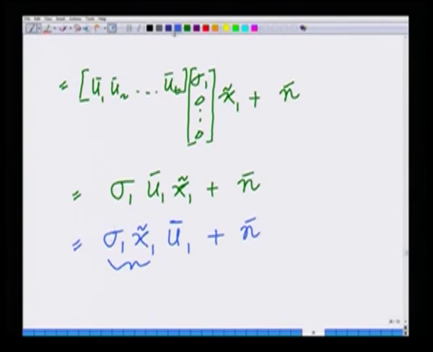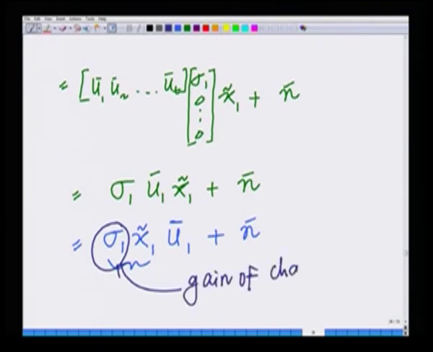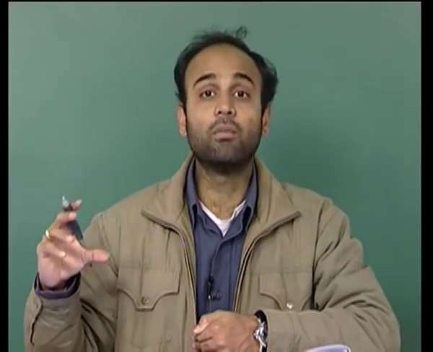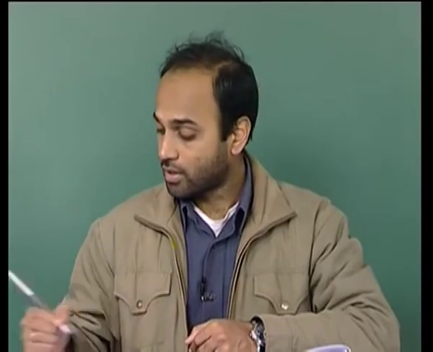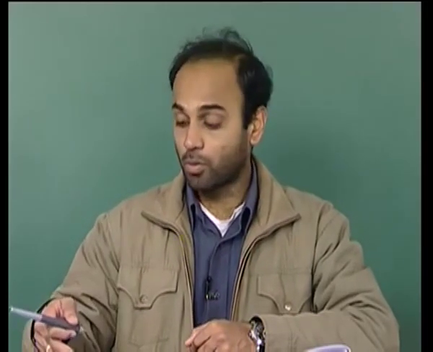Look at this, the gain associated with this equals sigma 1. So, the channel has a gain sigma 1, which is essentially because you are transmitting along the dominating mode or the greatest or the most powerful mode of this MIMO wireless communication system. Now, you can see what needs to be done. This is like a single input multiple output system.